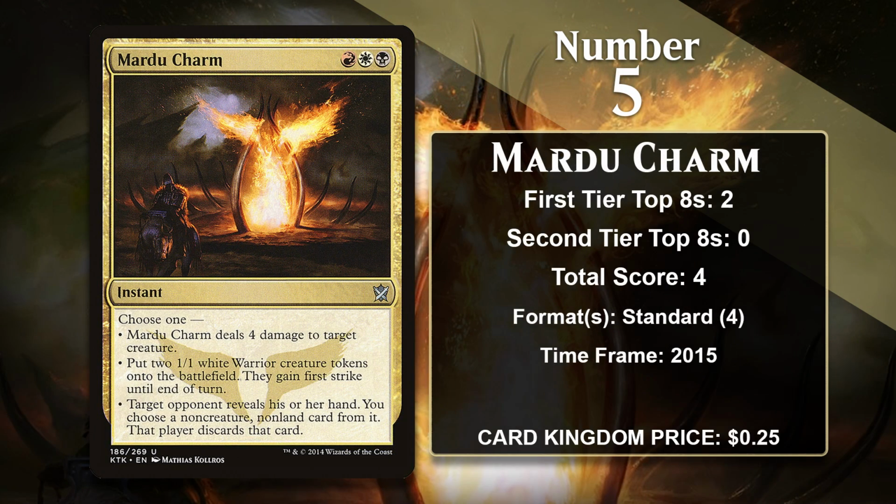At number 5, it is Mardu Charm. Most factions in Magic end up with a charm at some point, and there are always instants that come with a choice between 3 abilities. Like with most modal cards, each individual option isn't the best deal, but the modality is pretty powerful. The charm can do 4 damage to a creature, make you two 1/1 tokens with First Strike, or allow you to make your opponent discard their best non-creature, non-land card.